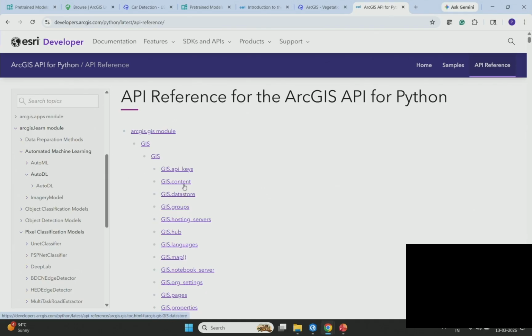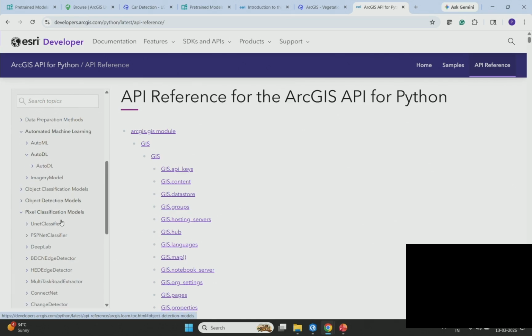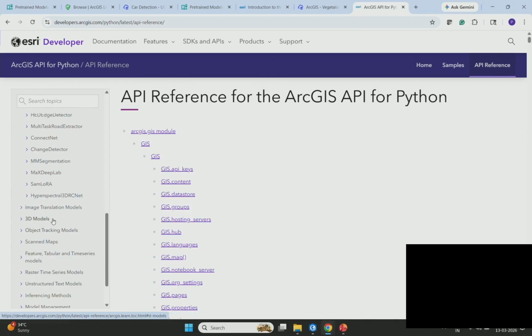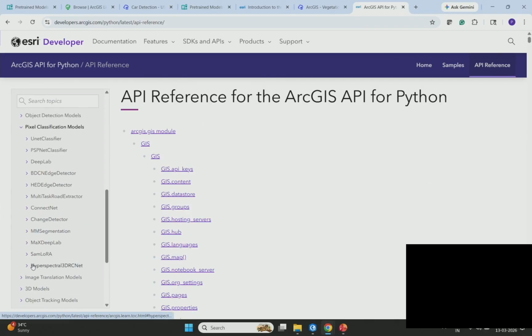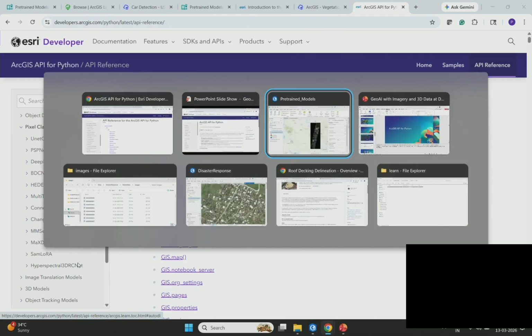It will evaluate different deep learning architectures and figure out which one works the best on your data. So we have this API which does all of this. And within this list, there is a new model architecture, which is hyperspectral 3D RCNet. That's a unique one, so I want to talk about it and show you a demo.